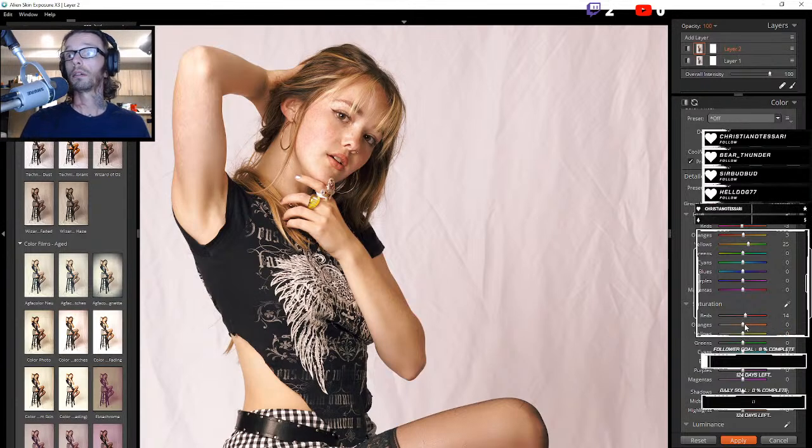But just actively getting parts of the face and bringing out different features and curvatures is really cool, and that's what I like this program for.